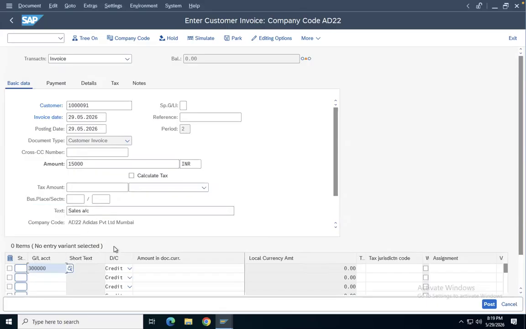This is the revenue account. See here date, we will give somewhere some past. Okay, let's give 01 April, so it will miss. Let's give 10 April.